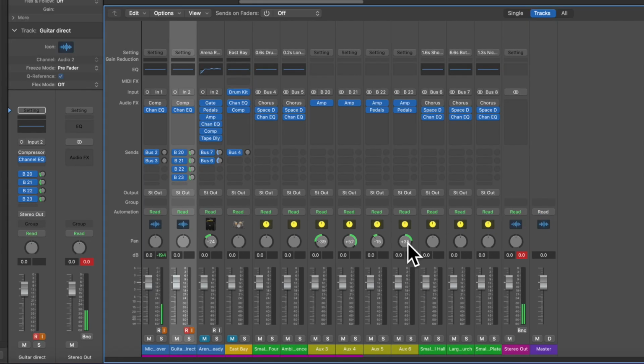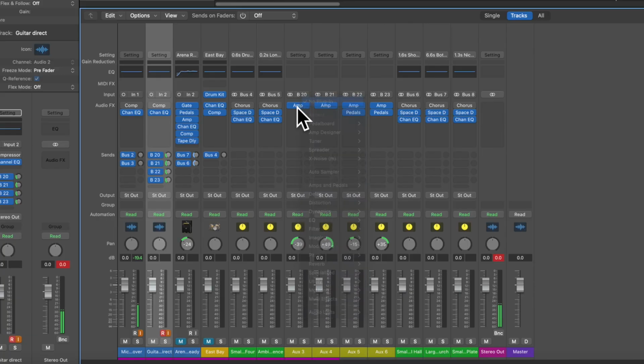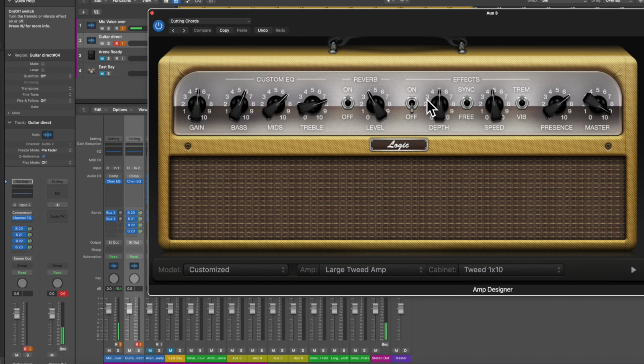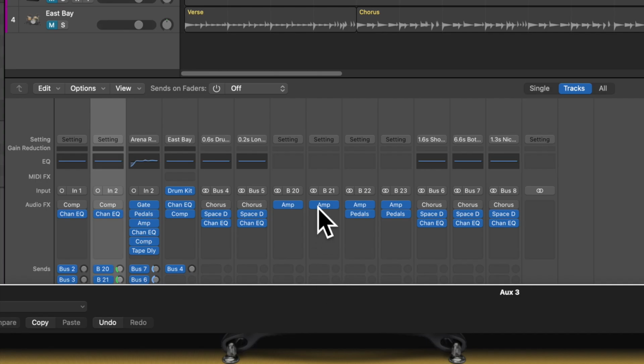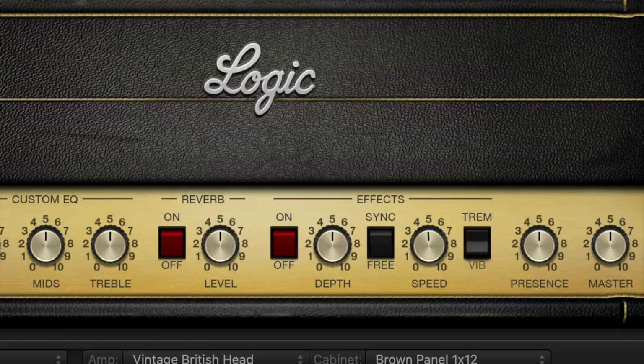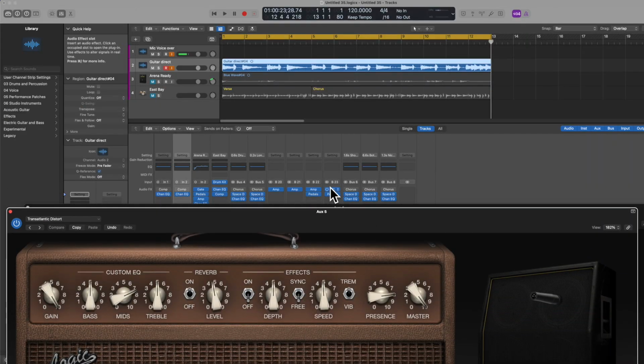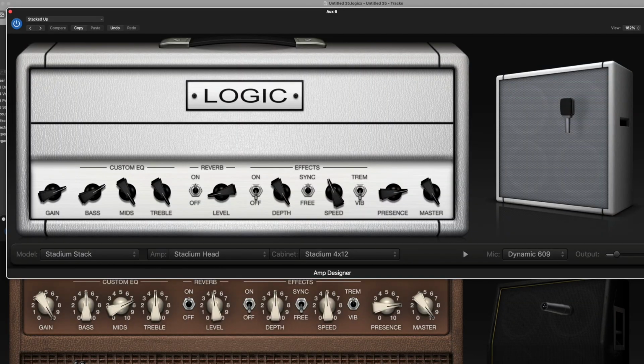Each of those I can alter where they live in the stereo field, so I can move them left and right and make it sound like there's amplifiers in all directions, to get that kind of wall of sound or stacked amp sound. Within each individual amplifier, I can also tweak the effects and change what I want each one to sound like. So let's take a look at all those. I've got a variety of different types of amps, and within those amplifiers, I have a variety of different pedals as well.